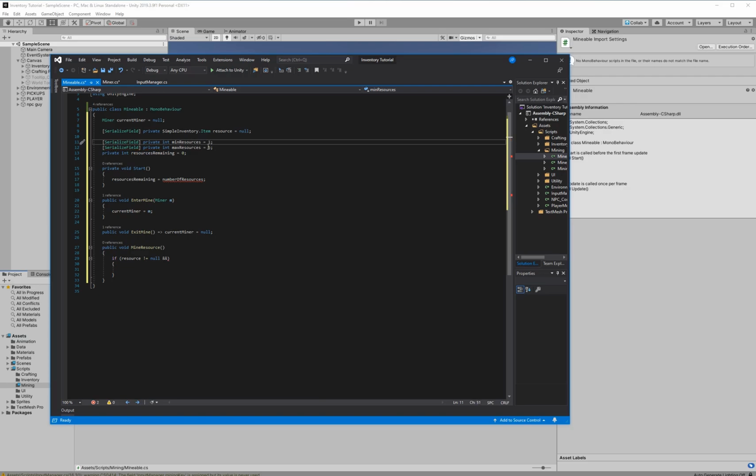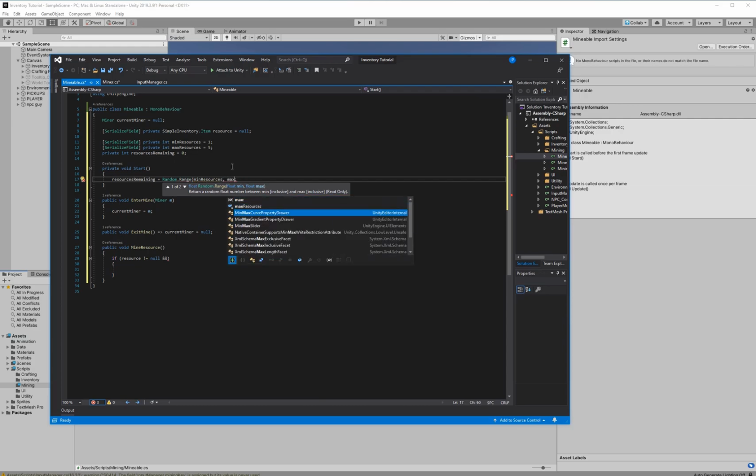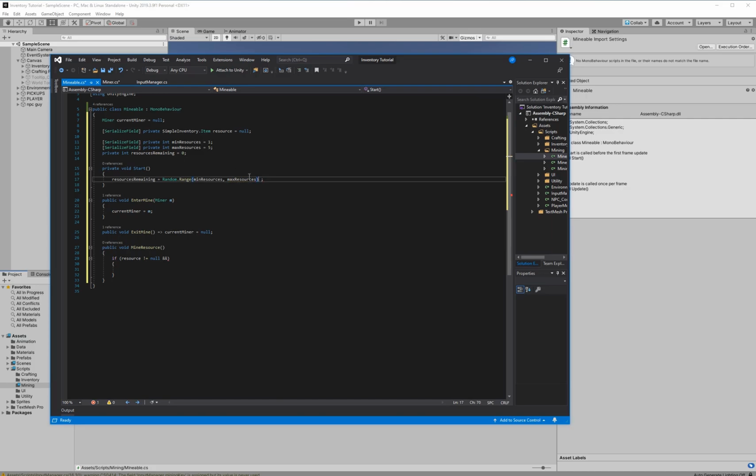Okay, so we'll have a minimum of 1. We'll say random range, so our resources remaining is a random range between min resources and max resources. So we'll have 1 to 5 of this item resource.